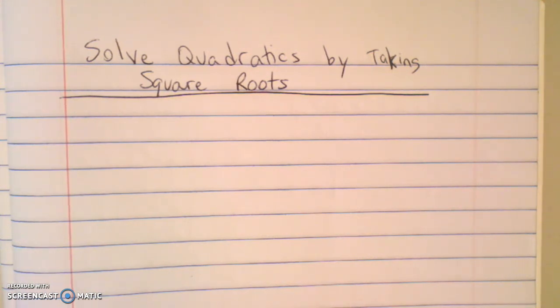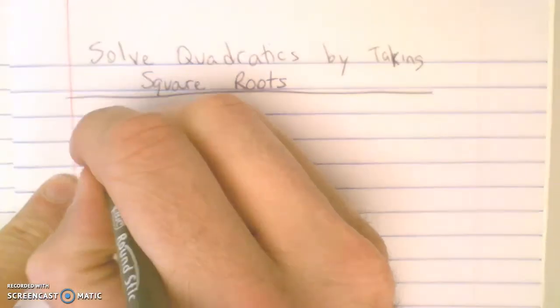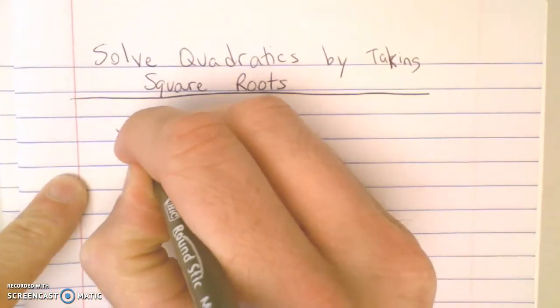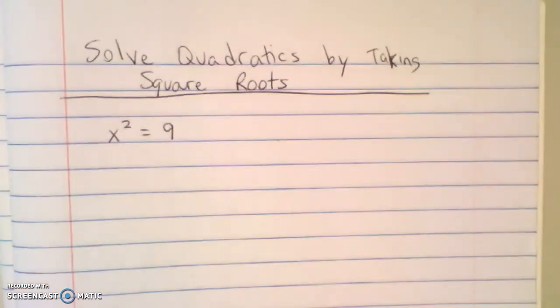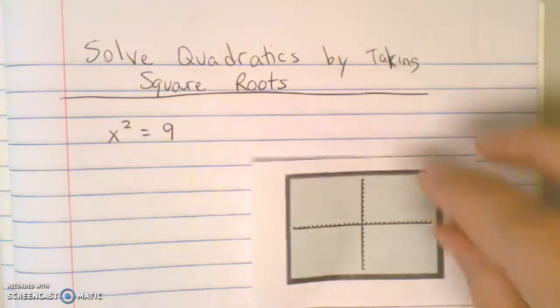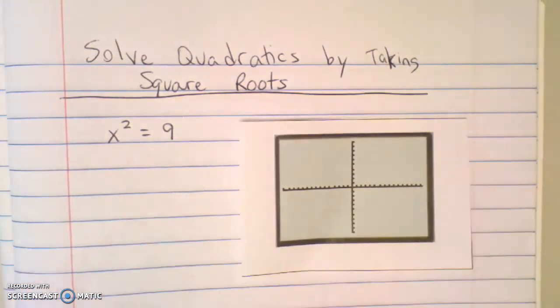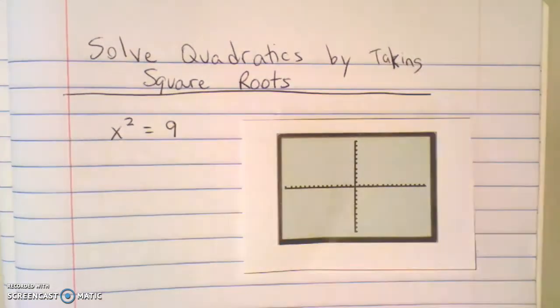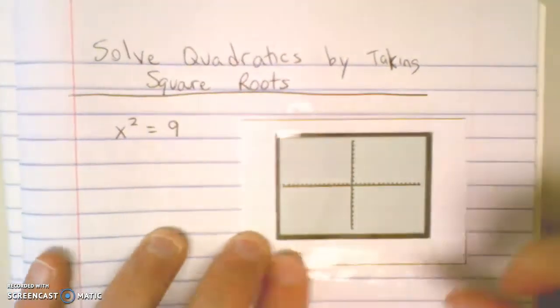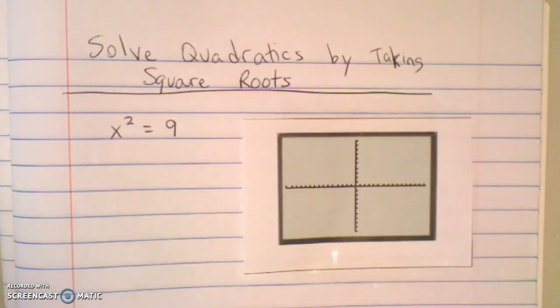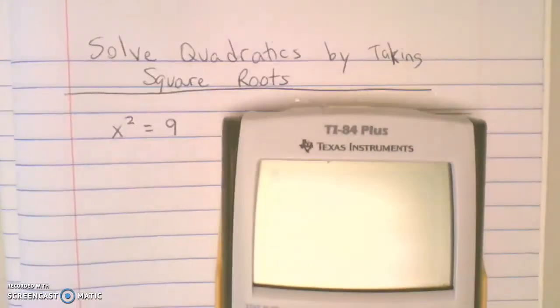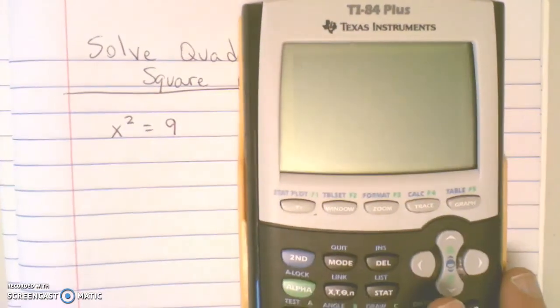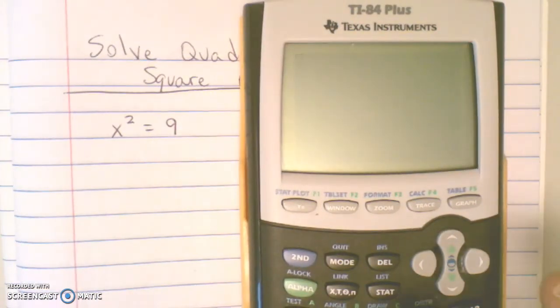So if I gave you this equation and I asked you to solve it, x squared equals 9. Using a graphing calculator, we were able to graph this and take a look and see where the two equations intersected. So I'm just going to tape this in really quick. And then we'll sketch a quick graph of that on our calculators. So take out your calculators. And we're just going to do what we did before by solving by taking the graph.